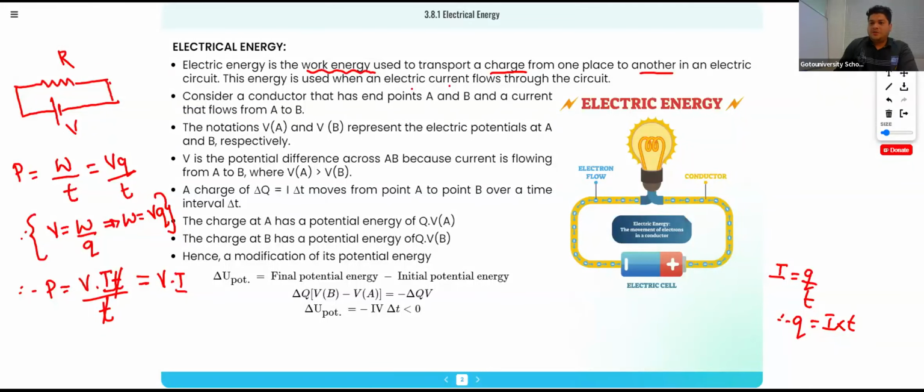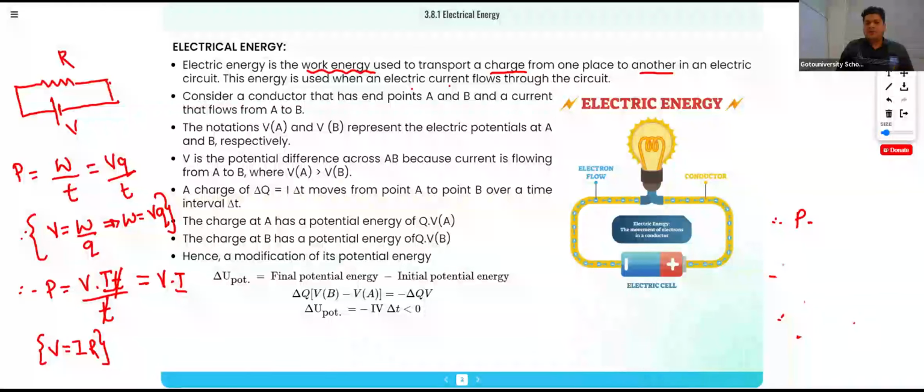So what you can do now? Now you have one more formula for power. The first formula for power was P is equal to W upon T. Second formula we have V into I. Can anyone give me the hint for the third formula? Anyone? Yes. See what we have. We have V is equal to I into R. Right? So therefore your power will be equal to, what is V? V is IR. And what we have? We have I. So I into I will be I square R.